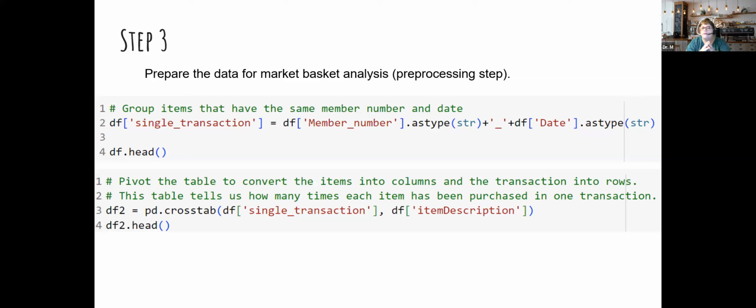We're actually going to have each single transaction identified on the left, and the columns are going to be the item description. So we can see milk, eggs, butter, yada, yada, yada. All right, very much like the table that I showed you earlier, with basket A, B, C. Does that make sense to everyone? So that will be on the left column, and the item descriptions will be on the top.